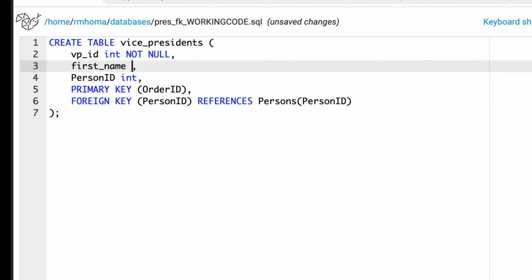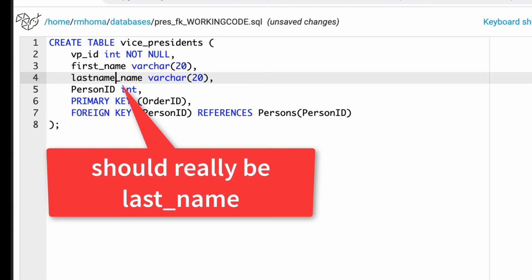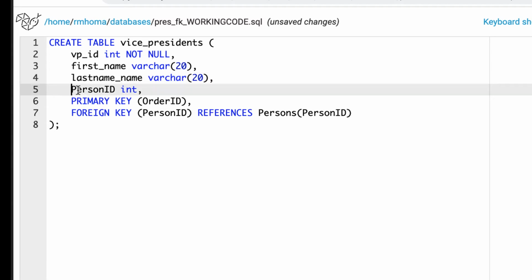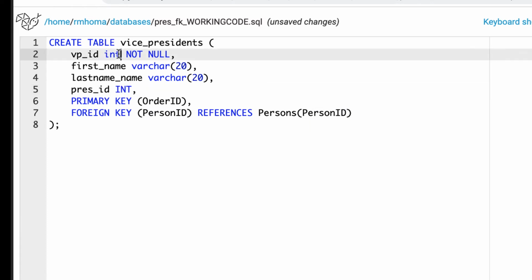And first name is going to be varchar, and I'll just do 20, and you could do that in caps or not. And now that I have this one, I'm going to copy this. And this one will be last name. And we're going to have first name, last name. And then the only other thing we're going to have is going to be our foreign key, which is going to be called pres ID. We're going to call it pres ID. And you could still put int here. You could still put the data type. And some of these things I'm going to fix here. I'll just put caps because that's the way we've been doing them. It's going to be int, not null.